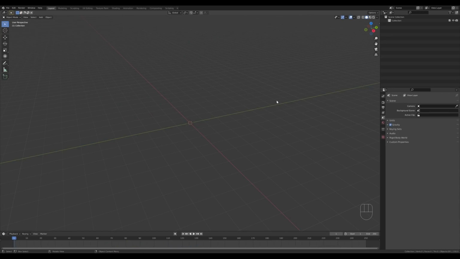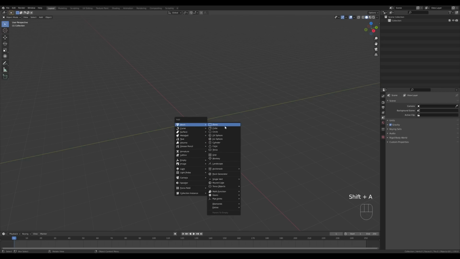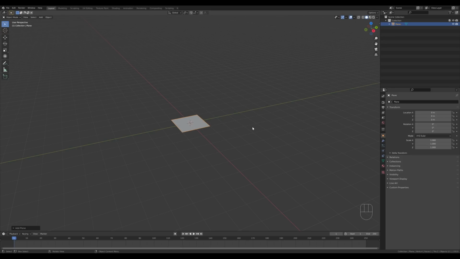And now let's jump right into my Blender file and start creating the chain. The first thing we'll need to do is to create a chain link. So let's press Shift A and from the create menu, let's choose plane. And now I will press Tab for edit mode and let's just scale this down a tiny bit and scale on the Y axis as well. So press S, Y and scale it out just like this.